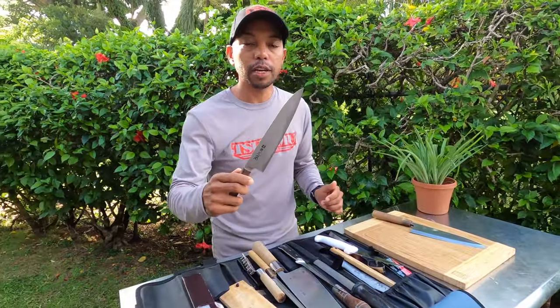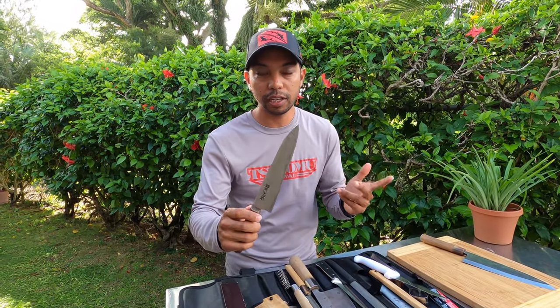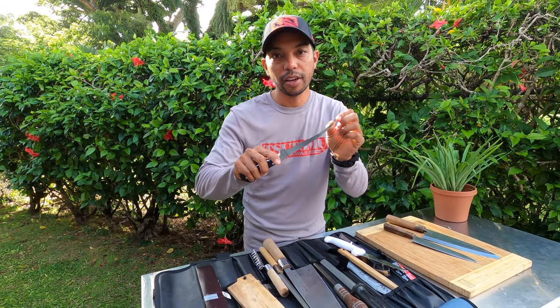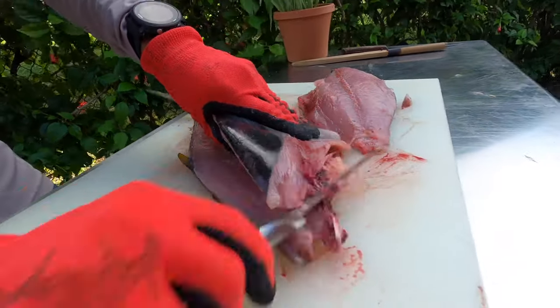We have another Tsukiji Masamoto. This is a utility knife. It could be like a mini chef's knife. I like this. It's stainless. It's good all around. We also have a flexible Wusthof boning fillet knife. This one's great for precision because it can flex really well. You can get under the bone.